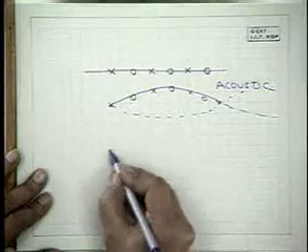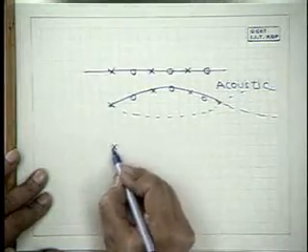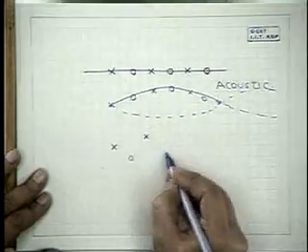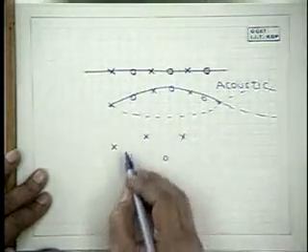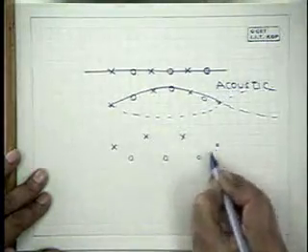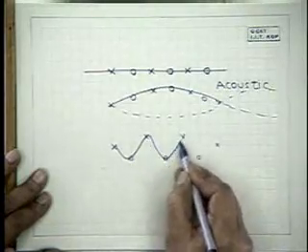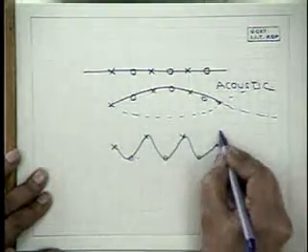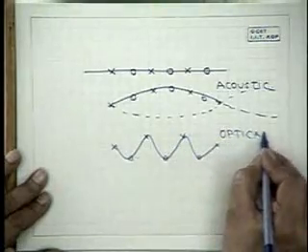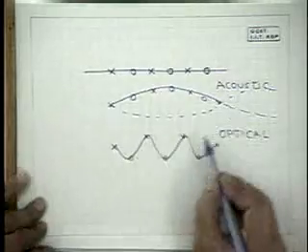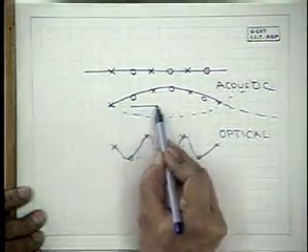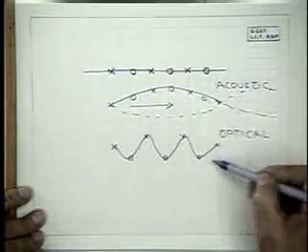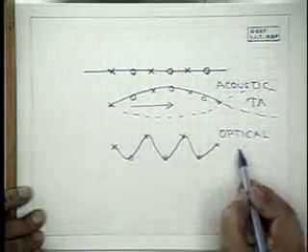Whereas if you have the case in which the oppositely charged atoms move in opposite directions, setting up a dipole, electric dipole, this is what is known as the optical mode of vibration. And what I have depicted here are both transverse, because the motion of the wave is in this direction and the motion of the atoms is perpendicular. So this is transverse acoustic, TA, and this is TO.